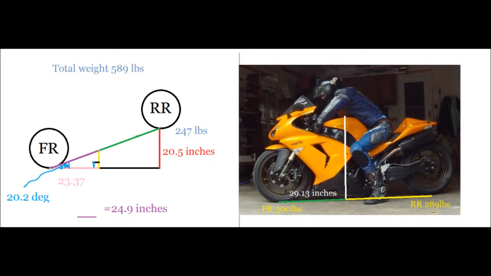So we almost have all the answers to give us center mass. We've got 29.13 inches from behind the front axle is where the center mass is. We've got the wheelbase of 59.37 inches, it's basically a purple line plus a green line together. We have the purple line which is 24.9 inches and we have the angle of 20.2 degrees.